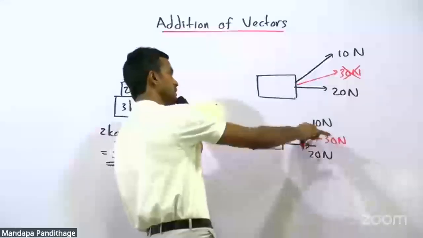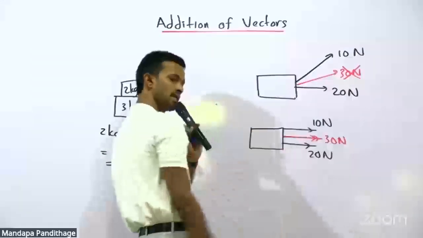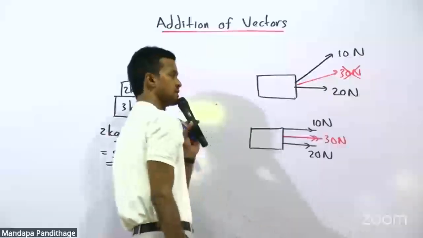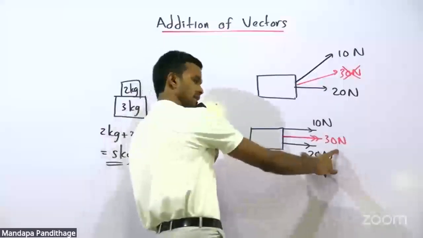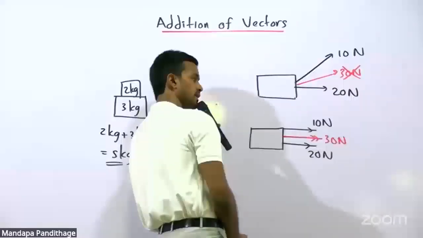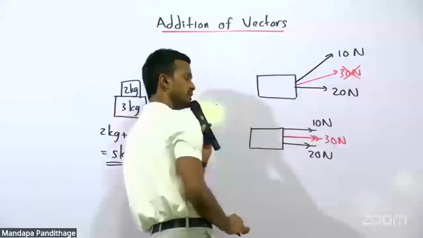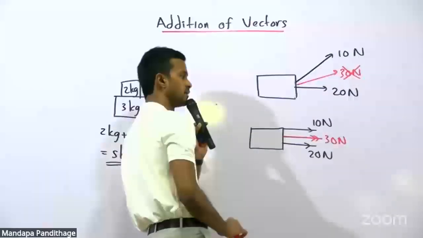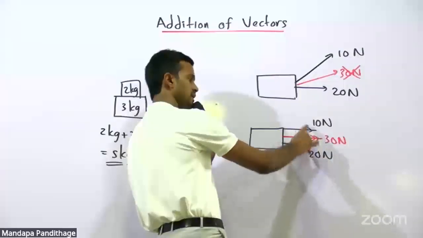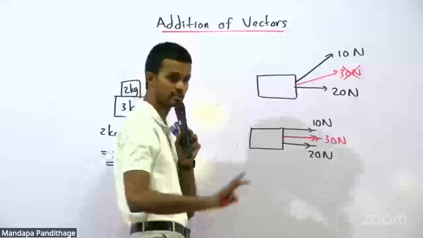Which means when the two vectors are parallel, or when they are in the same direction, then the magnitudes will be added to each other, and the addition vector, which later will be termed the resultant vector, for now it's the addition vector, has the same direction as the two vectors. So that is a special case.